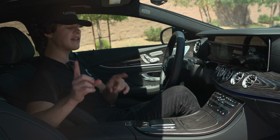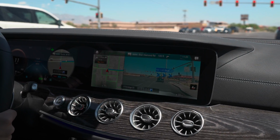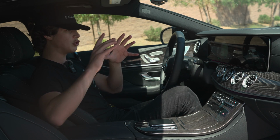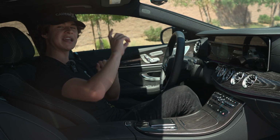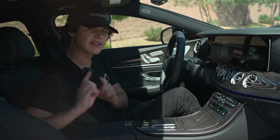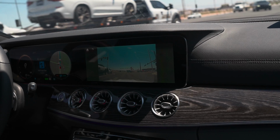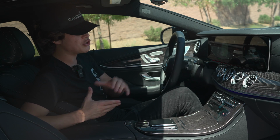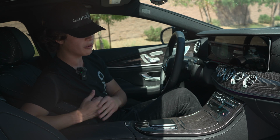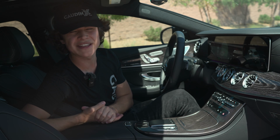You can even put the nav here. This does have a really cool option. It uses the augmented navigation system, so when you set a destination in the infotainment system through the Mercedes system, not Apple CarPlay, it will use augmented reality to project arrows whenever you have to go onto an on-ramp, a turn, or anything like that. And when you come to a stoplight or a stop sign, it'll actually pull a digital image of what's in front of you up in the infotainment system, just to make sure you don't run any red lights or hit any pedestrians unknowingly. And of course, that's important because all these Mercedes owners are on their phones making money, so they're not always paying attention to driving.